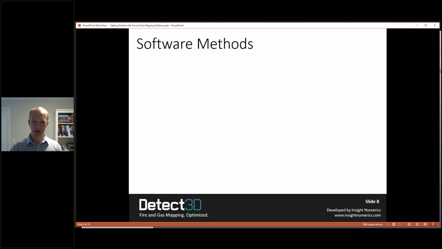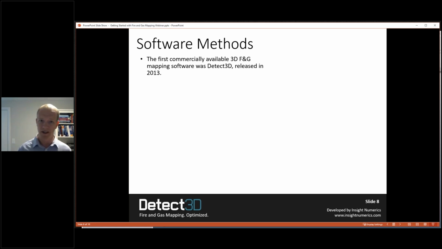Where the software products differ is the ease with which they allow you to do that process. In terms of our own contribution to this at Insight Numerics, we released Detect 3D, and it was the first commercially available 3D fire and gas mapping software. Prior to Detect 3D, everybody was still using 2D CAD on 2D plans.